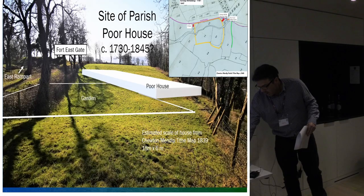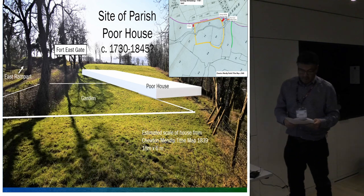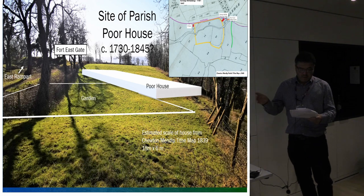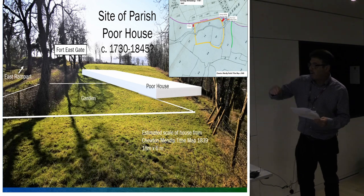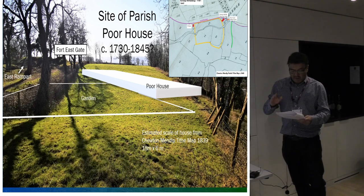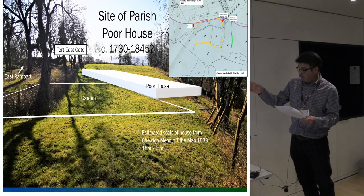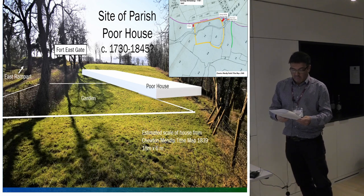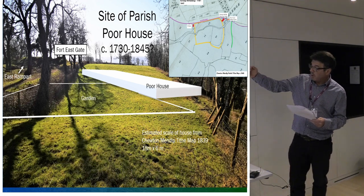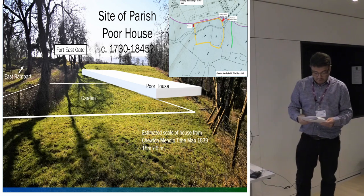Moving back over to the Burlage site — this poorhouse. This is a photograph of the location that I put together. The east rampart of the hill fort, which still exists to the south of the byway, that's the byway that runs through on the left there. That eastern rampart was flattened in the 1950s but originally continued all the way across to join the northern ramparts. And interestingly, there's a currently unrecorded hollow way leading up to the hill fort from the location of the villa — so that's not on any records at the moment.